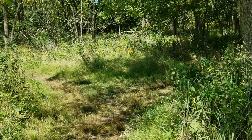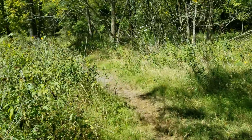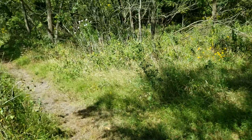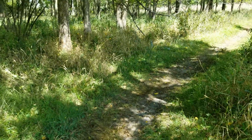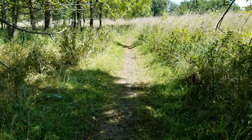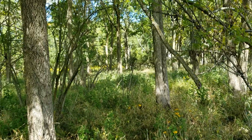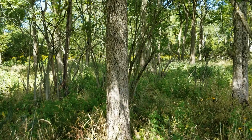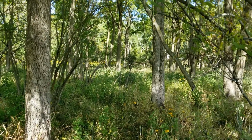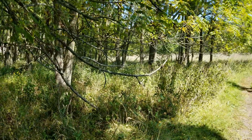We've come to another intersection in the path. The path going west here will take you across a small bridge into the Timponi Grove on the west side along Ray Street. We're going to continue north on this path as it'll take us back toward the barns and the parking lot. To our left or west is a Walnut Grove that grows along the McCulloch Creek that we saw earlier. It's a great place to find the deer bedding down. And in June, a great place to find the lightning bugs.